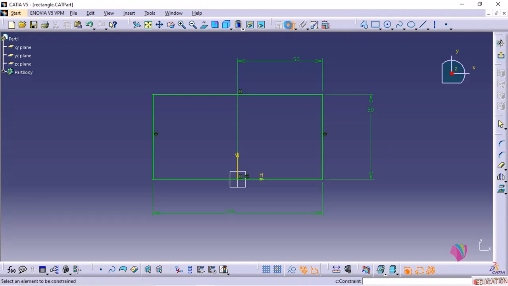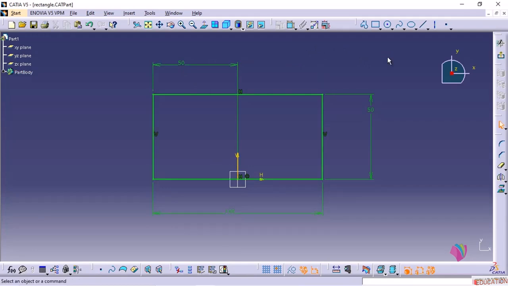So you will get many errors or messages and also these colors which indicate you have not given the constraint properly. Let us take the dimension. Here I have given from this axis to this line as 50. Suppose I'll take this axis and I'll take this line. You can see this is called over constraining. Already we have given 50 here and 100 here. So why do we need to give 50 here? 50 plus 50 is equal to 100. So any one of these three we should delete. We can select any one and delete. So suppose I select this dimension and delete. Now the figure is okay.